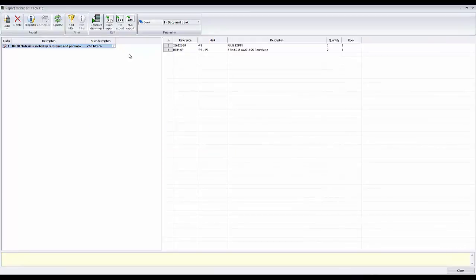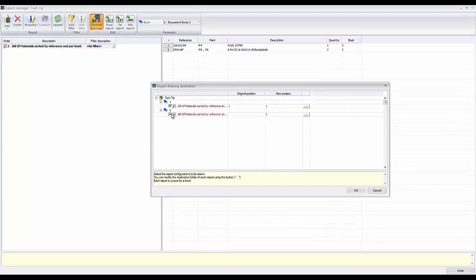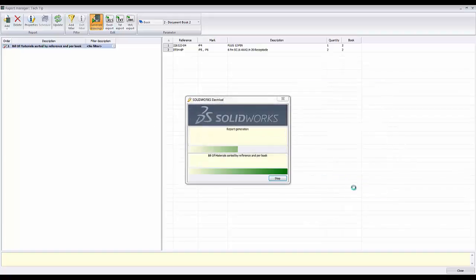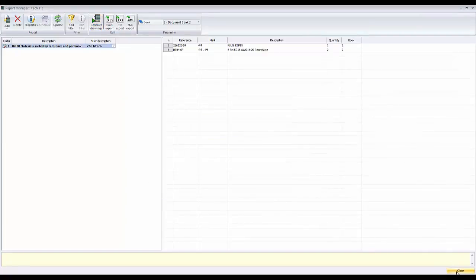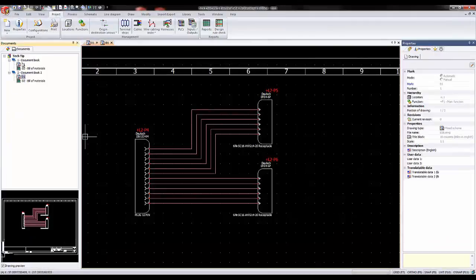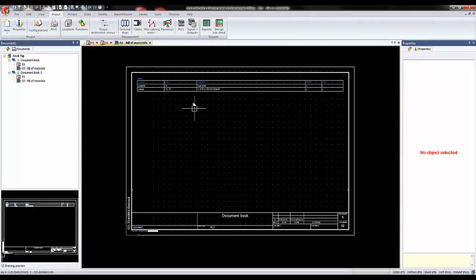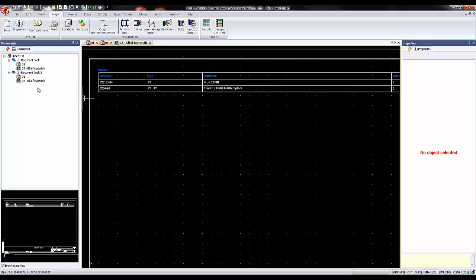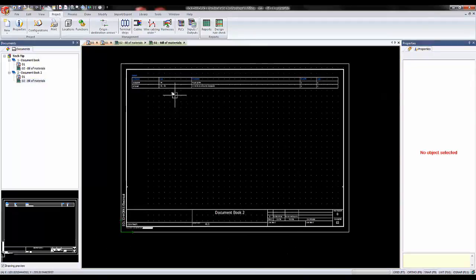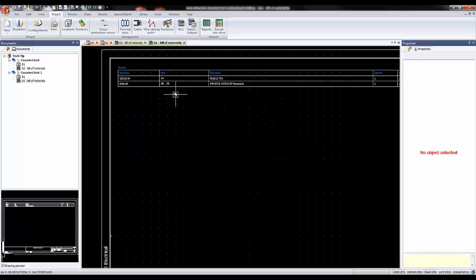So if I run this again, I see now that if I look at document book number 1, I'm only seeing the parts I have assigned to that location. And if I change it to document book number 2, I see the rest of the parts. And again, if I generate the drawings for this, I should now see 2 reports, one per document book, each having the parts I expected to see in there. Which is the case, I now see P4, P5, and P6 in its own bill of materials for document book number 2.